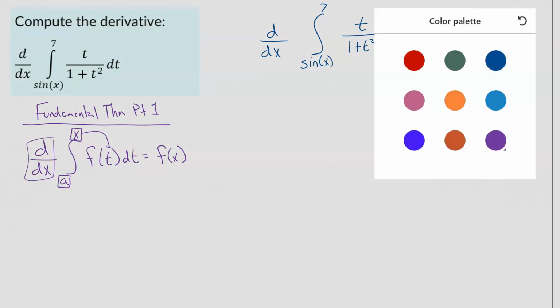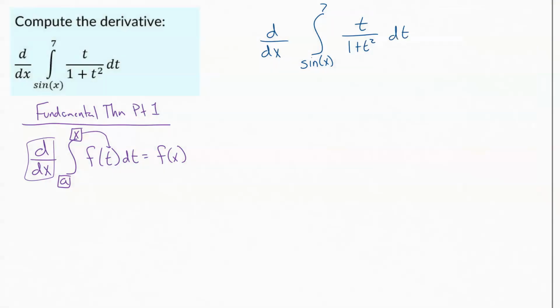So I look down here and I say, dang, that looks really close to what I need, except for the fact that I need the number to be on bottom and that function of x to be on top. So the first thing you have to do in this scenario is you need to reverse the bounds. So I call it pulling an x. Whenever we need to adjust our bounds here, you put a negative into the front, and that allows you to flip your bounds. So I flipped my bounds on this. Everything else stays the same.